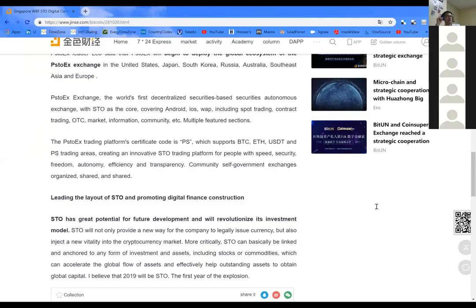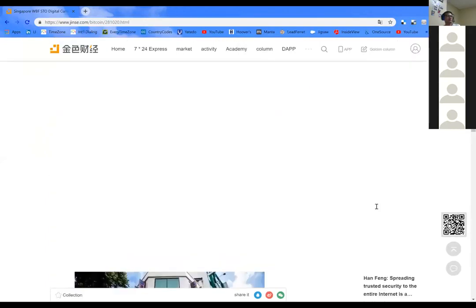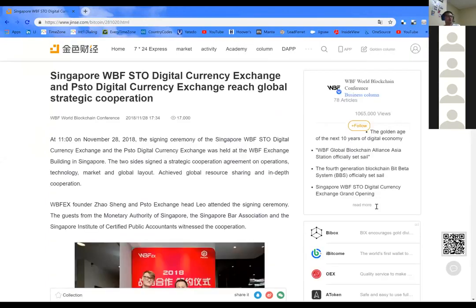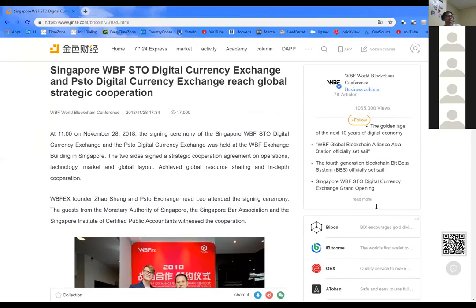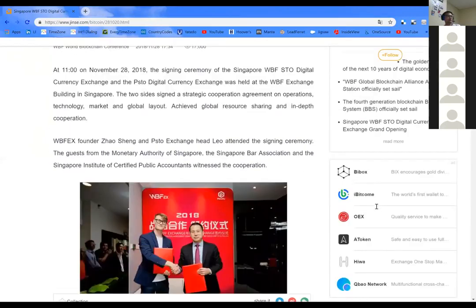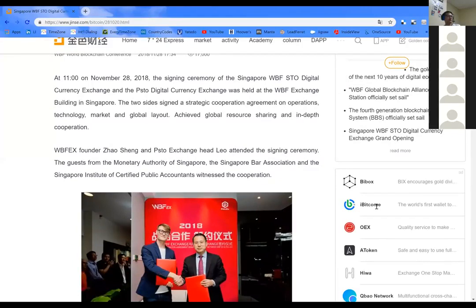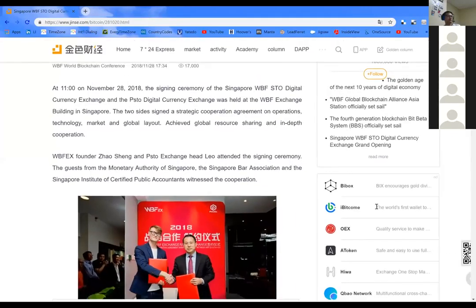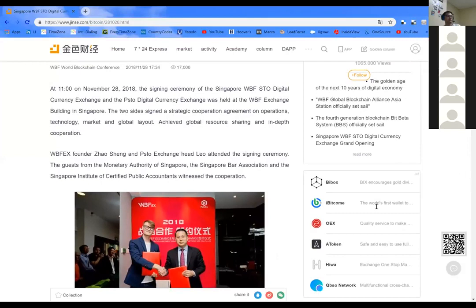Okay, so pure genius the way these guys have gone about building out their exchange and also building out their membership. Once again, they appeared in front of the Monetary Authority of Singapore, the Singapore Bar Association, and the Institute of Certified Public Accountants. Credibility in this space, these guys aren't hiding. They're out and about in the public, okay? And they're being recognized for their efforts because they understand that they're already making a dent in this space, okay?